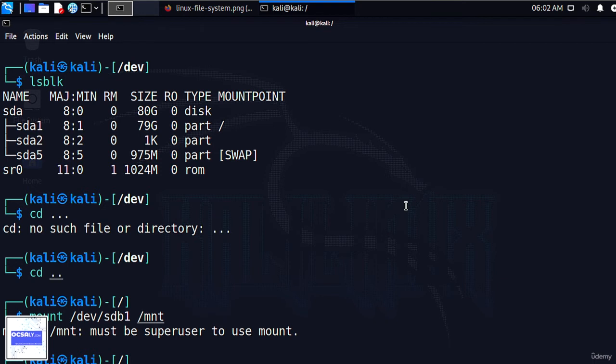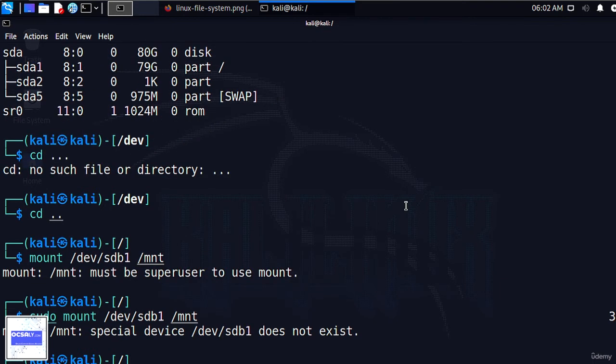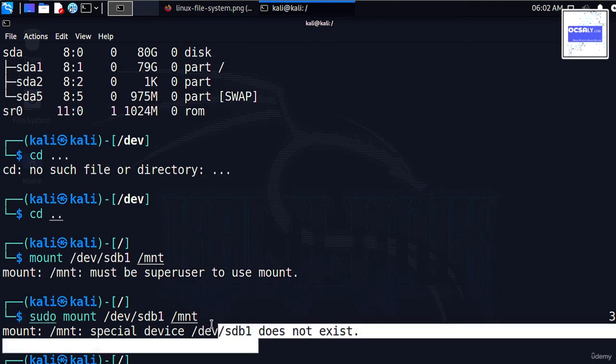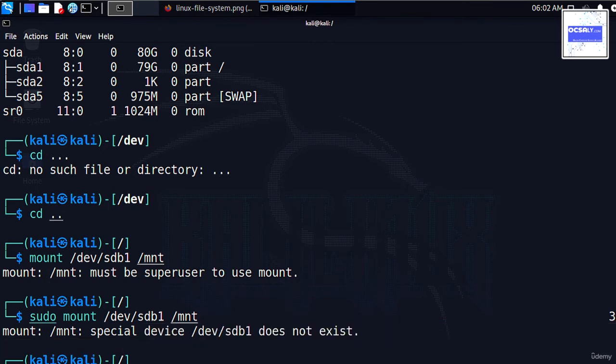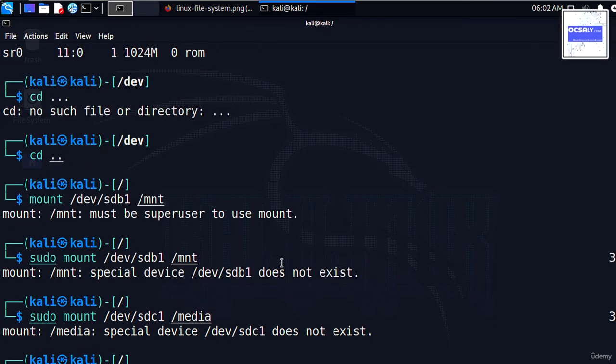To mount on /mnt, you have to use sudo here, and sdb1 does not exist because I have not entered an sdb device here, or external drive, or a hard drive. The hard drive should be available for access. So if you want to mount a flash drive, sdc1, to the /media directory, you will enter this command here.